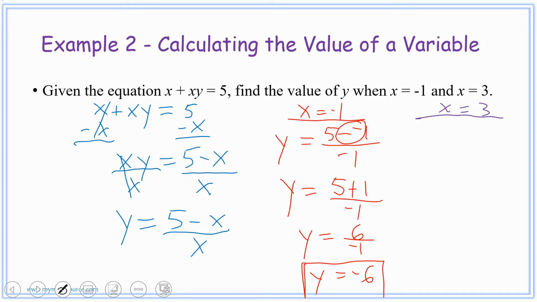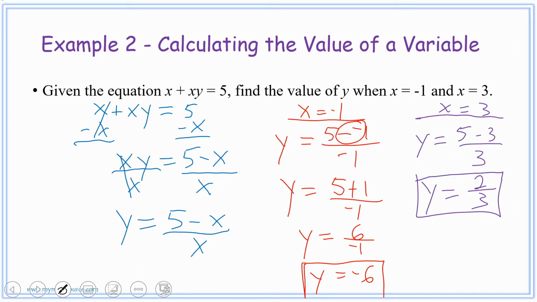All right, let's try it now with x equals +3. So when x equals +3, using the equation we now have, we substitute our 3 in there. We have 5 subtract 3 divided by 3. And that's going to be 5 subtract 3 is 2. And we're done. y equals 2/3 when x equals 3. All right, so that way we can rearrange a formula, solving for y, and then utilize the substitution principle to evaluate that variable, y, when we have different values of x.